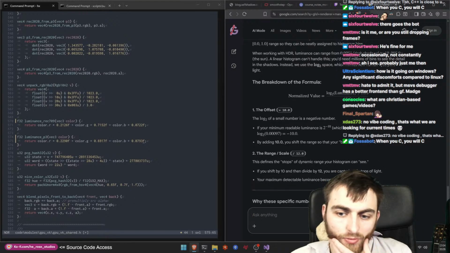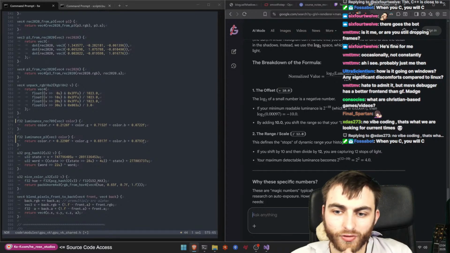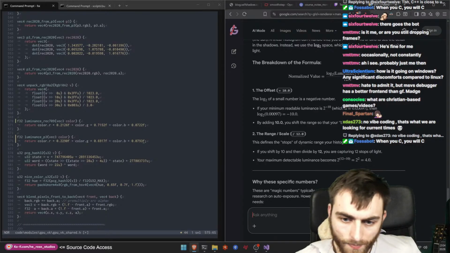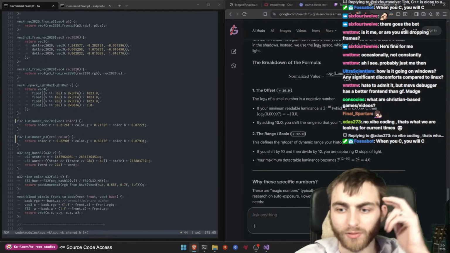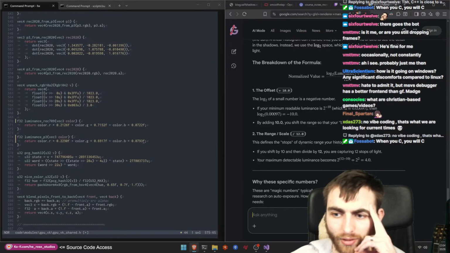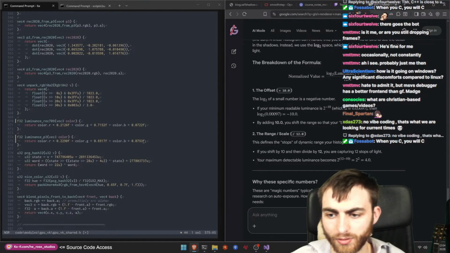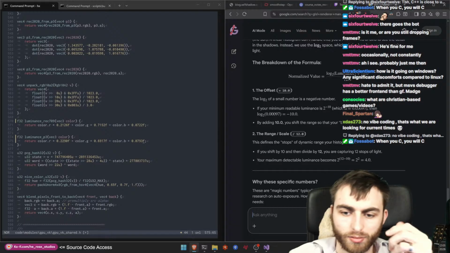Cool. Then divide by 12 defines the stops, the dynamic range of your histogram can see. If you shift by 10, you divide by 12, capturing 12 stops of light. Your maximum detectable luminance becomes, okay.